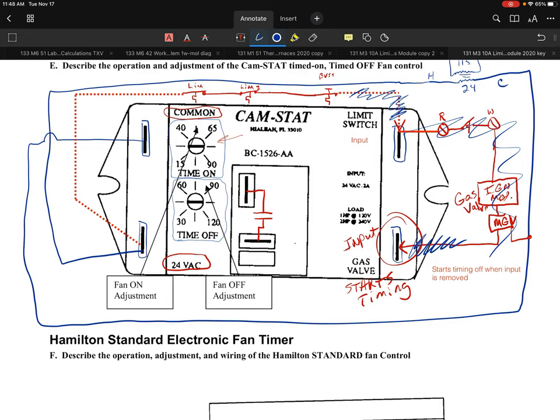I would think logically, it would be telling me that something got overheated, something got warmer than it should have been. So I think logically it makes sense that we might even want to say, well, if the limit opened up and it overheated, then we should probably run that fan. So the second that you lose that input, regardless of timing, this control will immediately close this contact if you lose your input. So if we lose that power there, it's going to close immediately, it's not going to look at timing, it's not going to do anything.